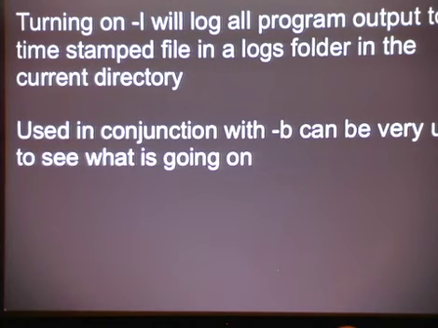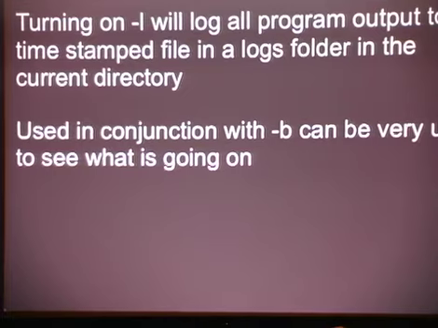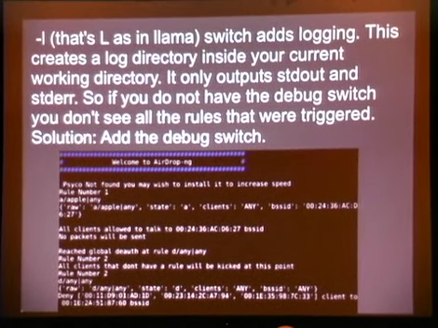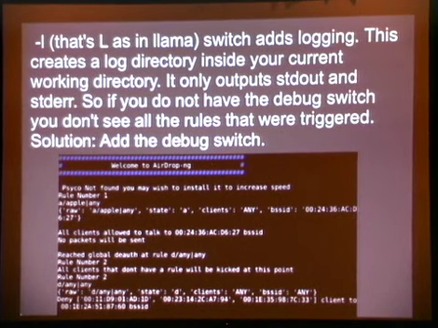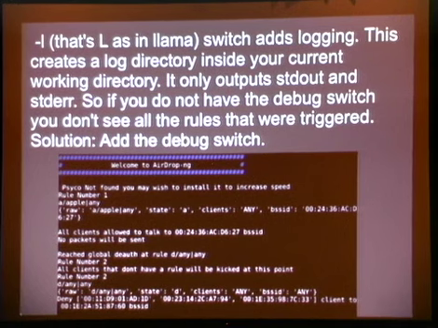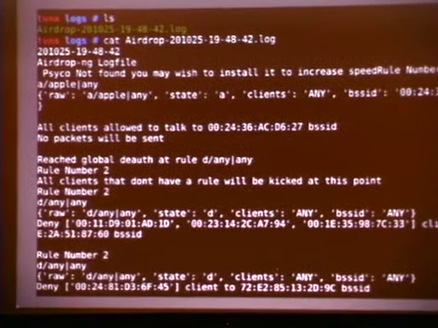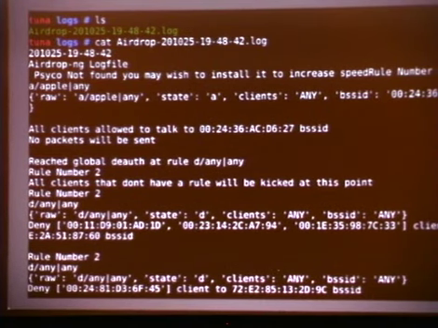So, logging. Anyone who actually runs this will realize that that stuff scrolls across the screen very quickly. So, throw the -l option along with the -b option, and you can get a great idea of what's going on. It'll create a logs directory in whatever your local running directory is, and write a nice little timestamp file out for you. Apparently, I'm still talking too fast. I apologize. So, logging. That's the -l switch, L as in llama. Very easy to use. Just to show you an example of what a log file looks like, at the top there it throws a timestamp, just states that it's a log file, and then it basically redirects stdout and stderr directly into a file. Relatively simple, pretty easy to use.